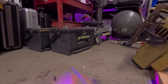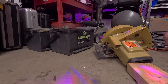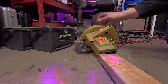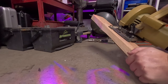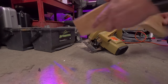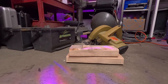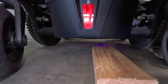Well, I mean, it seems to turn on. So, what's the worst that could happen? He says using questionable power tools. Well. And that is how you make a mess of a floor. You just got done vacuuming, but now we have two of these. Okay, let's see how this works.